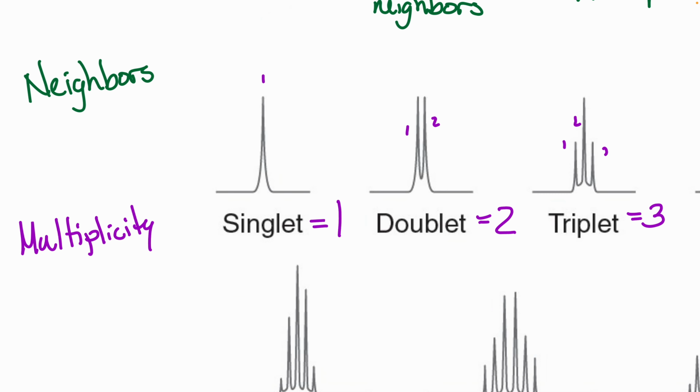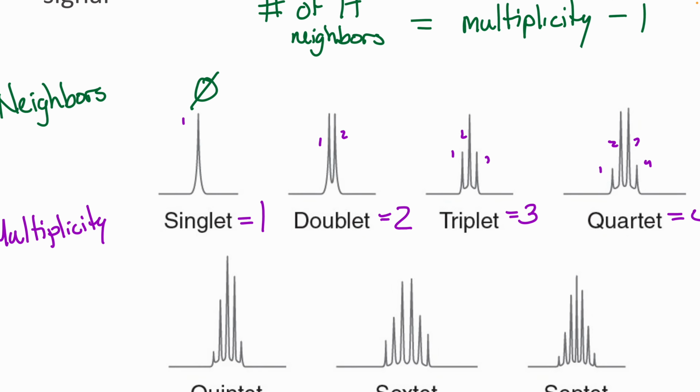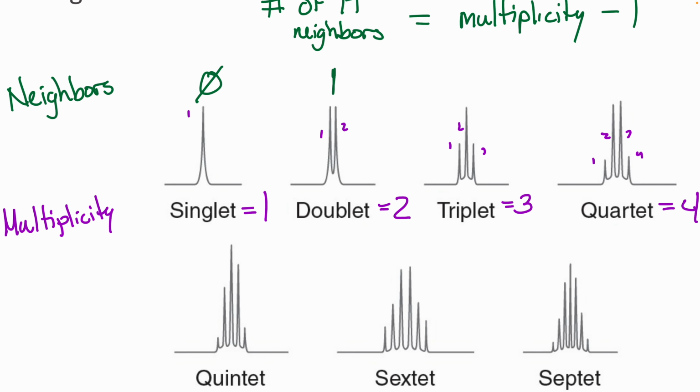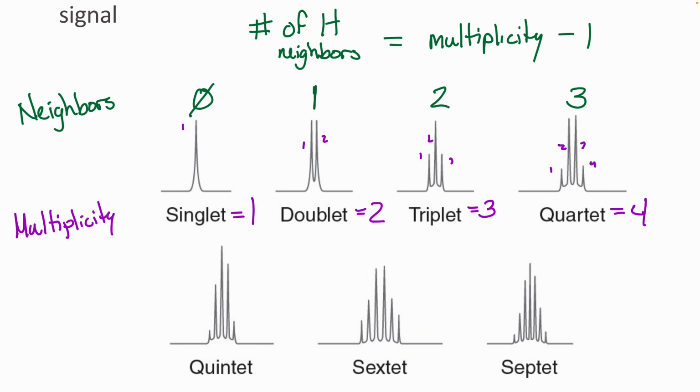So if I see a singlet, how many neighbors must that group of hydrogens have? None. What if I see a doublet? That means there's 1 hydrogen in the neighboring group. If I see a triplet, that means there's 2 hydrogens in the neighboring group. And a quartet, 3 hydrogens in the neighboring group, et cetera, et cetera. Right? So this splitting pattern tells us about what's happening on our neighboring carbon, or rather, how many hydrogens are on our neighboring carbon. Is that like a combination? Yeah, so you might have 2 on this side and 3 on this side, so that'd be a total of 5 neighbors.